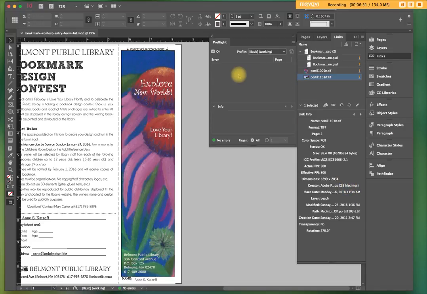And then in the Preflight panel, you can change your profile. Now what happens? Let's see. Oh, I have two more errors because these files are RGB. So I have to go back and fix that. And this is the way I do it.